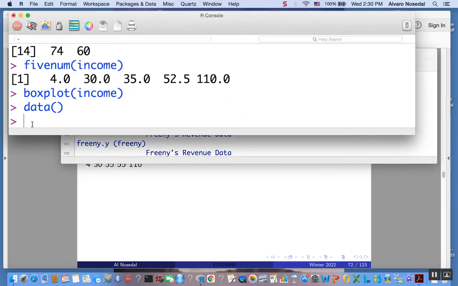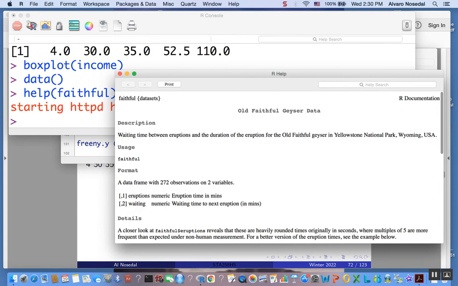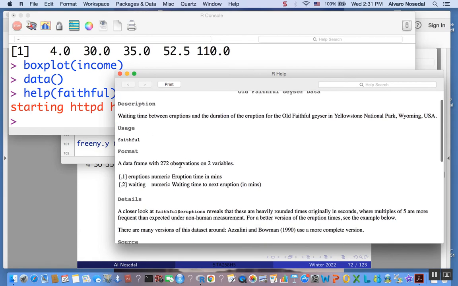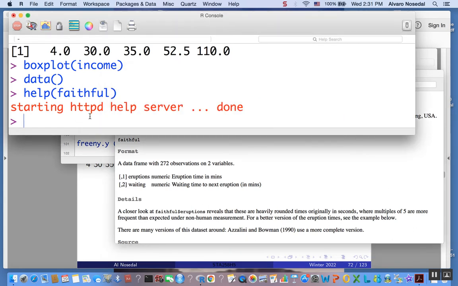And again, remember that if you want to learn more about a particular data set, you'll get its description by typing help and the name of the data set. Okay, so we have used this data set before. Let's create a box plot for one of the variables.